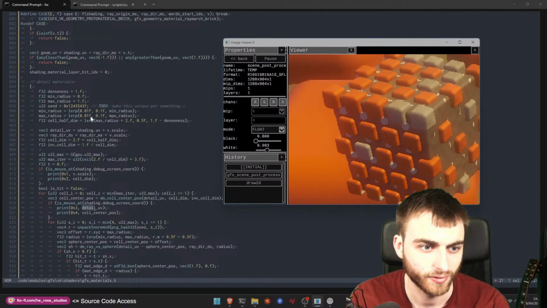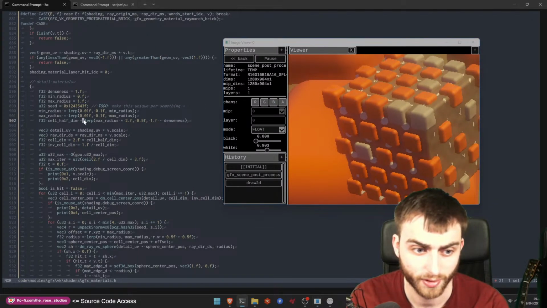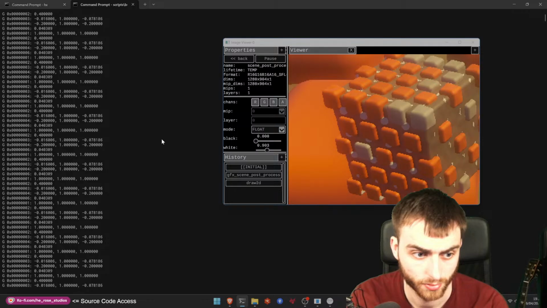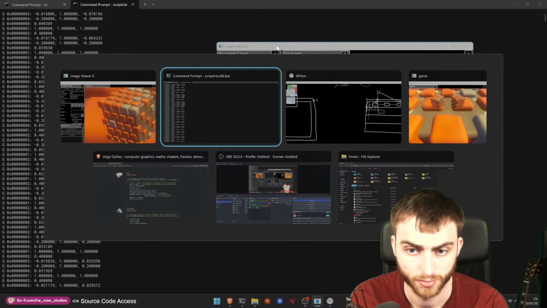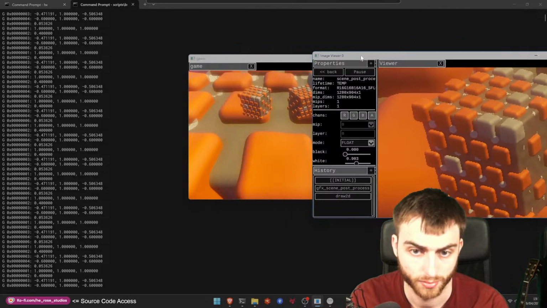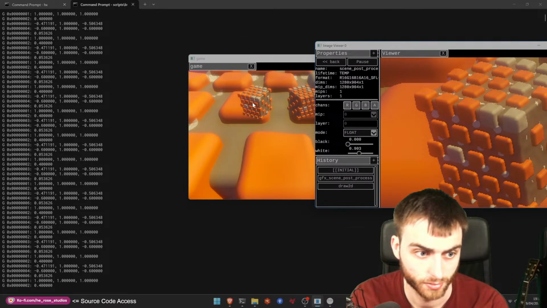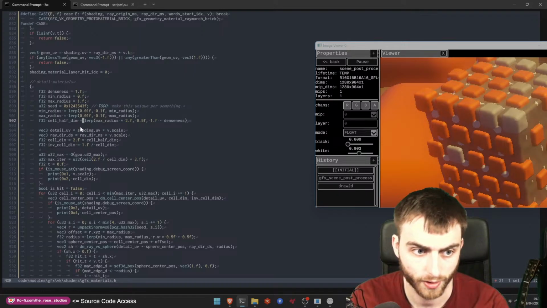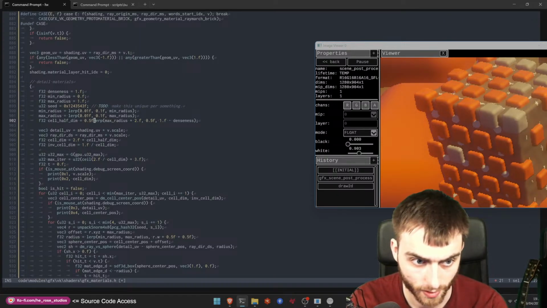So when we printed this out, it was 2, isn't it? 0.4. Hang on. Yeah, 0.4 in size. Let's make it 0.5 in size. And then maybe that sorts it out.